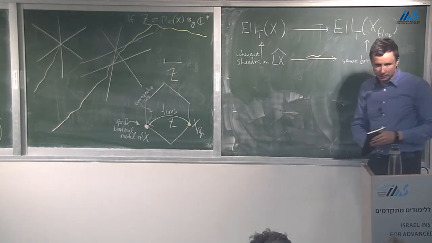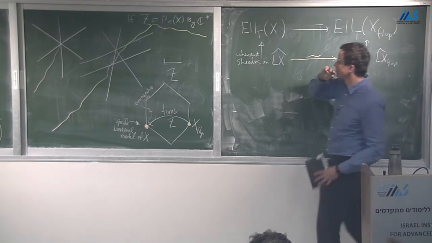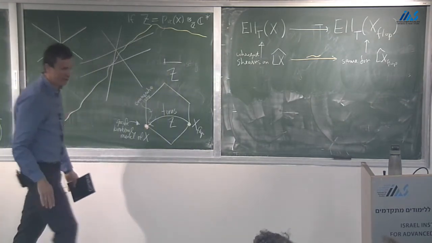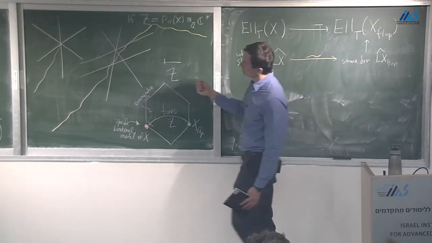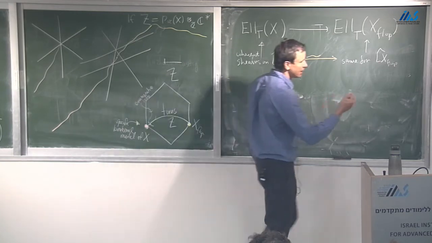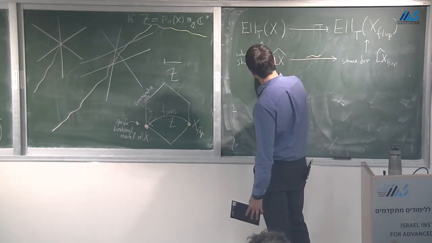So do you say that this has to do with the fact that pi 2 of this space vanishes? No, I don't want to say that. What I'd like to say is to relate it to the thing I want to discuss next. This is really this category, whatever that is.